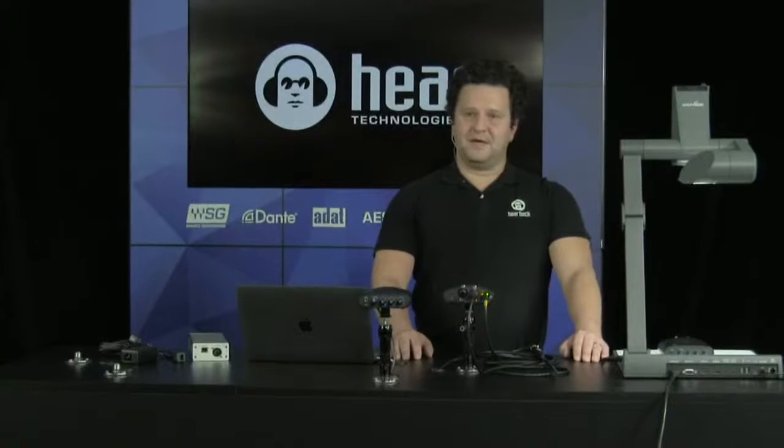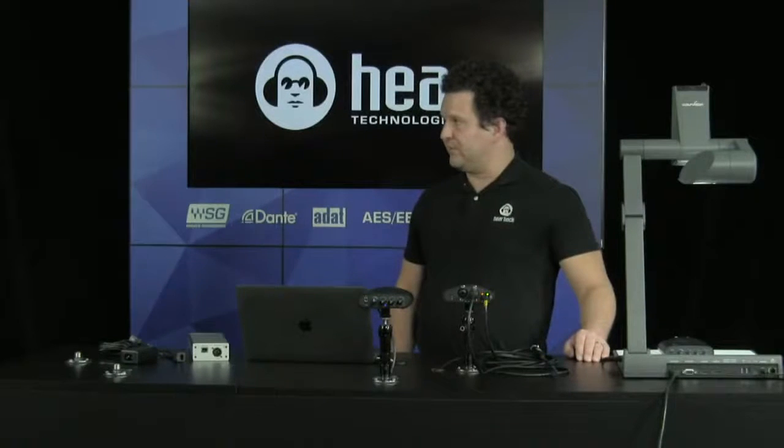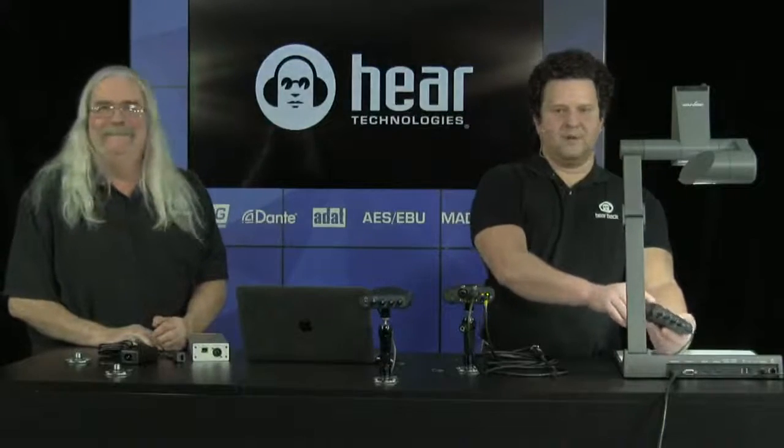So I think that covers just about everything that we wanted to cover with this, right? Just about. Basically, it's so small. We even offer it with a belt clip. Oh, yeah. You can actually just put it on your belt. So walk around.